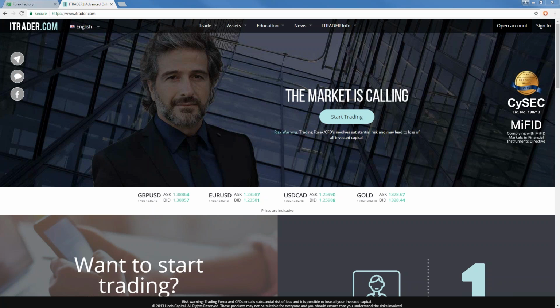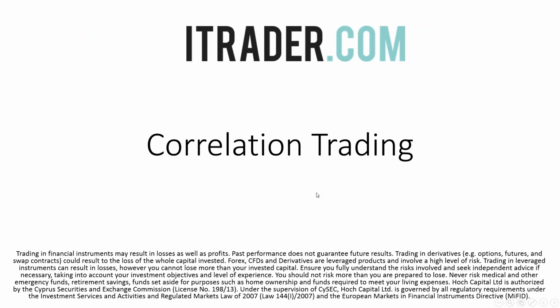Okay. So if I want to take a few trades, I want to see how the assets that I want to trade with are correlated, positively correlated, negatively correlated. I'm going to teach you about a few assets and how it works in order for you to know how to trade, first of all, in general, and second, how to trade assets during events. Of course we always have the technical trading, but let's see how we can use these correlations. So let's start. Okay, correlation trading.